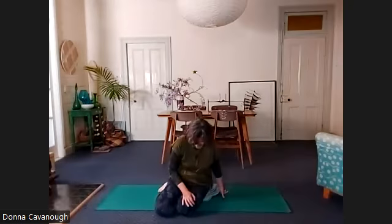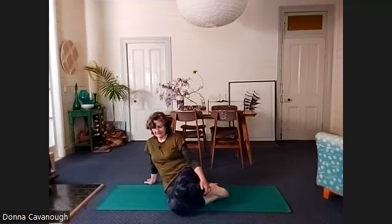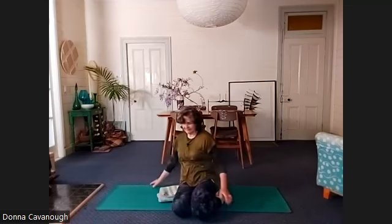Beautiful. And then release. And back to center and swapping sides. Varadvajasana, which means wise sage. Maybe the wisdom is in being curious, being compassionate.